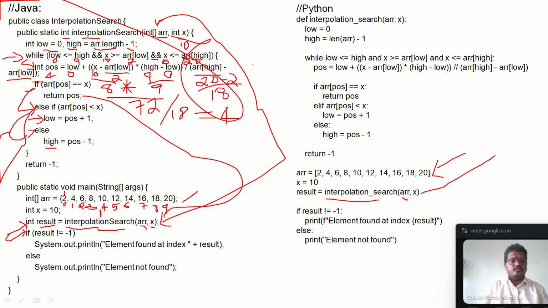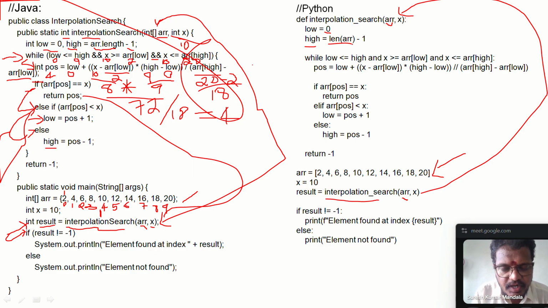It will go to the function call. Within the function call, arr will be assigned all the values present in the array: 2, 4, 6, 8, 10, 12, 14, 16, 18, 20. In Python, we don't say array; we say list. Next, low will be initialized with 0. High will be initialized with len minus 1. The len is a predefined function in Python. If you pass the array, it will return the length of the array, which is 10. 10 minus 1 is 9, so 9 will be stored in high.